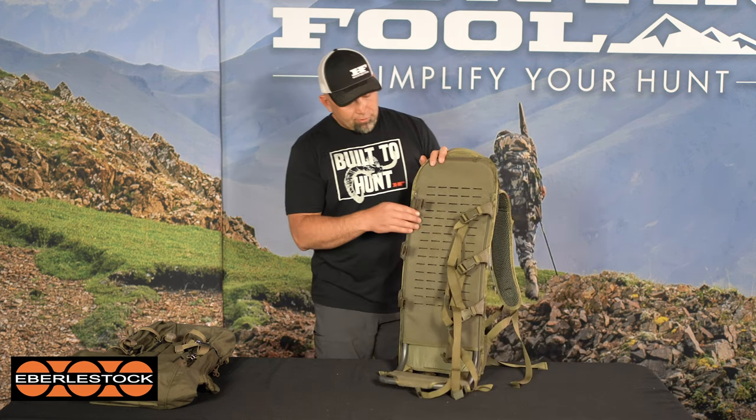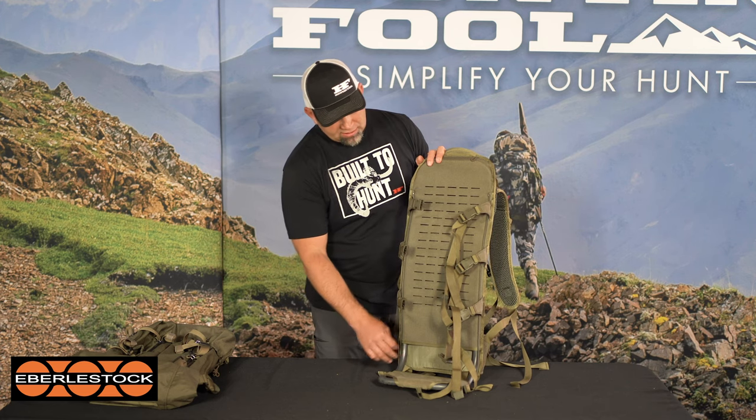The Mainframe itself — this is the tall version, which I highly recommend. I don't think it's worth going with the short version no matter how short your torso is, because you just lose a little bit of height and the weight advantage you gain isn't worth what you give up.